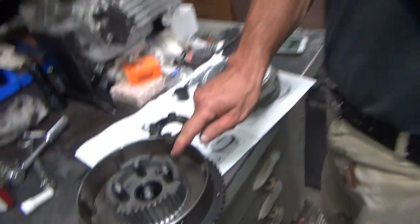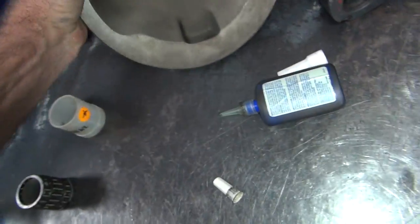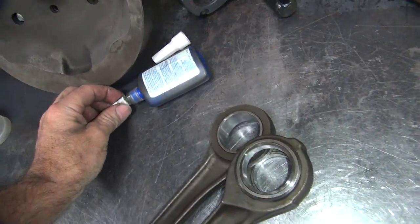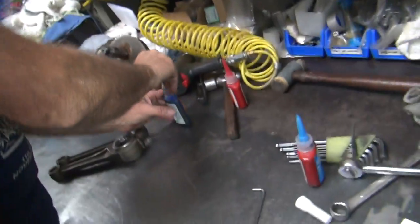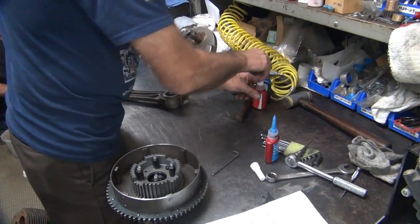Anti-seize, is that over there? What the hell do we need anti-seize for? It says put a smidge on those threads. Smidge, huh? There's a little bit already on there, but we'll give you a smidge here. Here, hold that. I'm busy. It's hard to put a lid on your Loctite one hand. So you want to tape this Loctite?